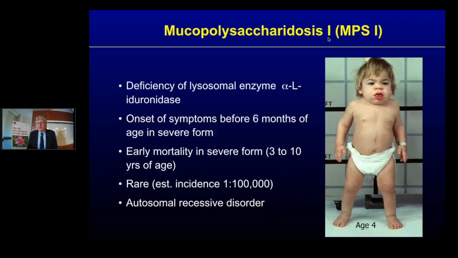So the young man on the right, Chris, is 4 years old here and has a lot of the typical features of an MPS I Hurler child: the prominent forehead with macrocephaly, depressed nasal bridge, prominent tongue, basically no neck, stiff joints in that he can't extend his arms fully. Same way with the hips. He would have hepatomegaly if we had a side view, and he's significantly developmentally delayed in this picture. He died a few years later after a viral illness, a sudden death, most likely due to coronary artery disease.